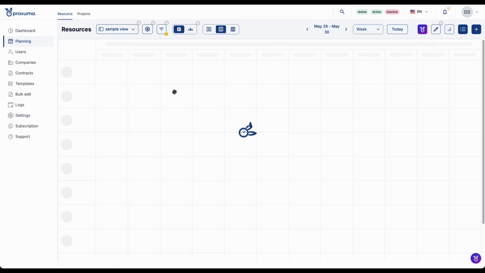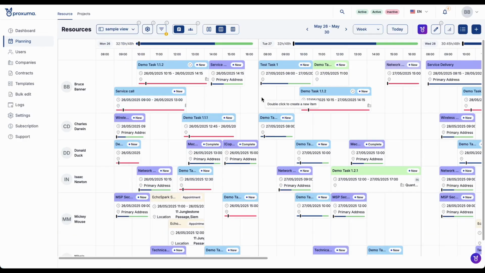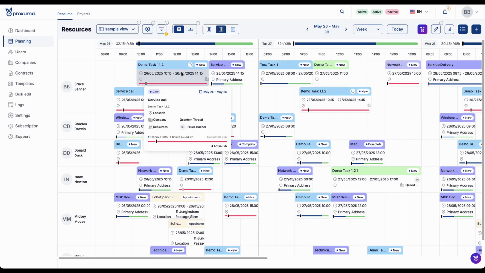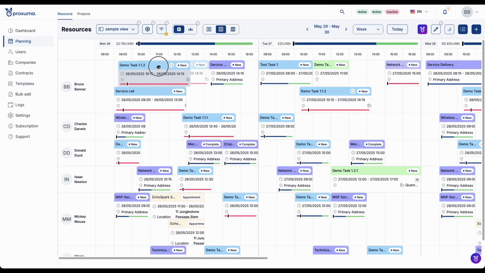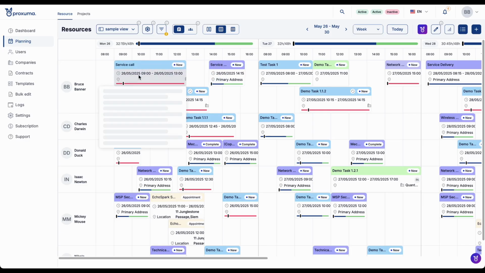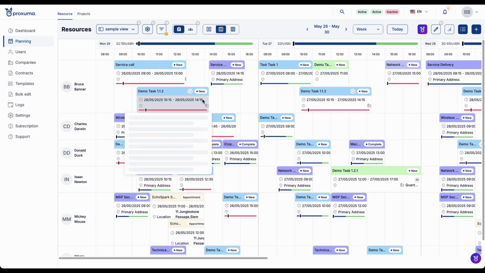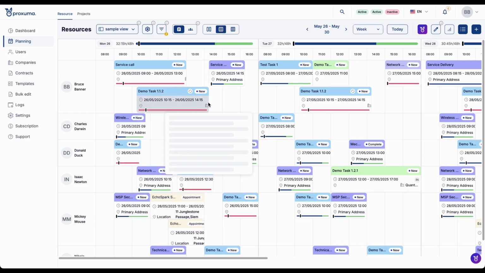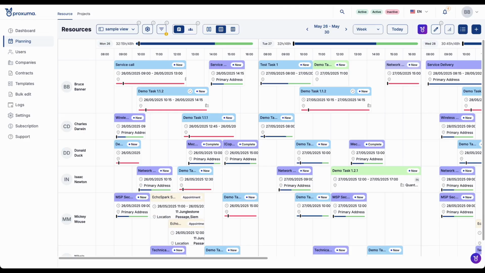And then you'll see that reflected here so that at a glance you can see where someone is, not just what they're doing at what time. If you want to see it quickly better, then you can hover over it. And all of these items can be dragged by grabbing the colorful part of the item. That reschedules it. You can also adjust the duration of a service call by going to the edge and dragging it.